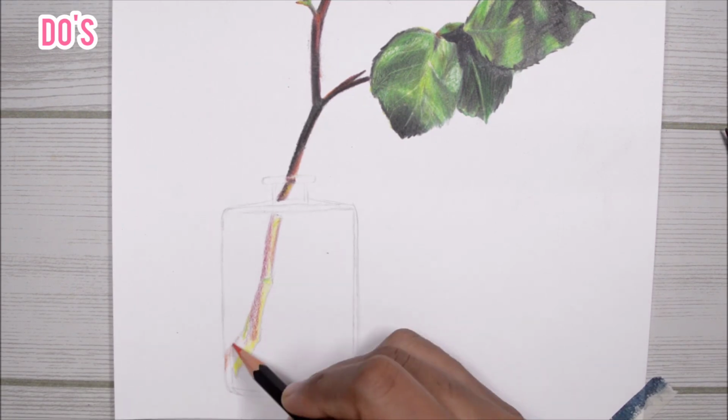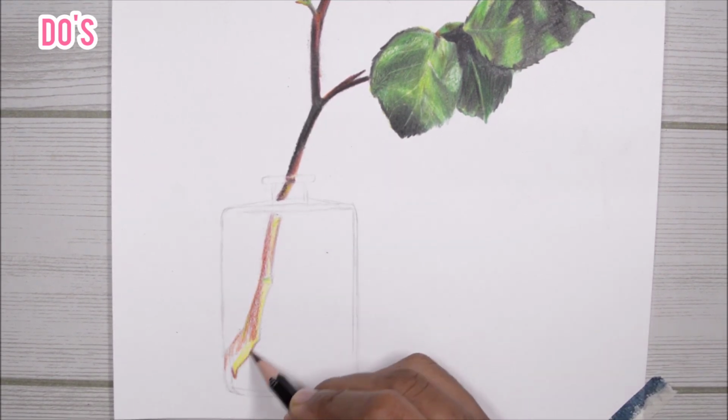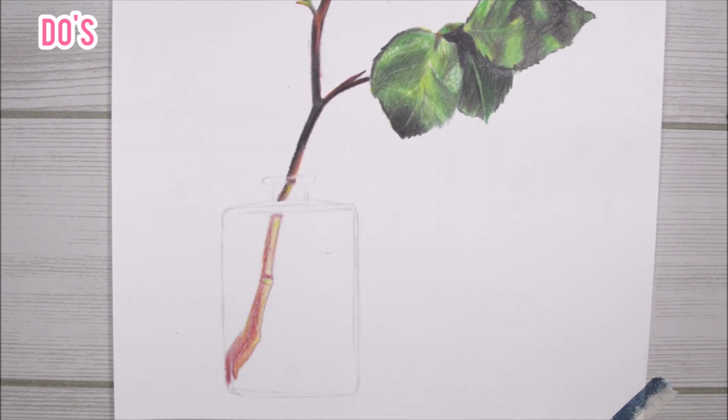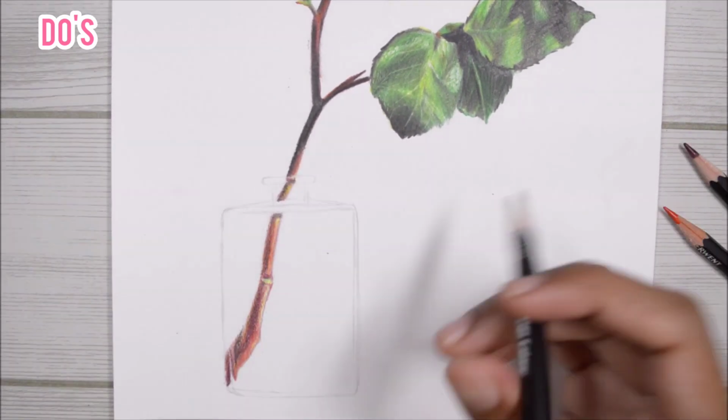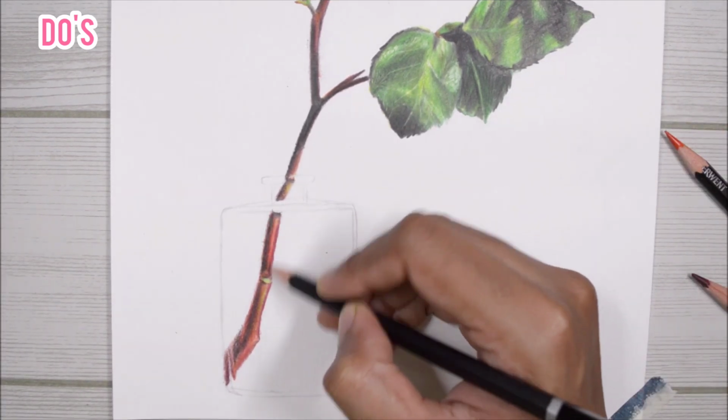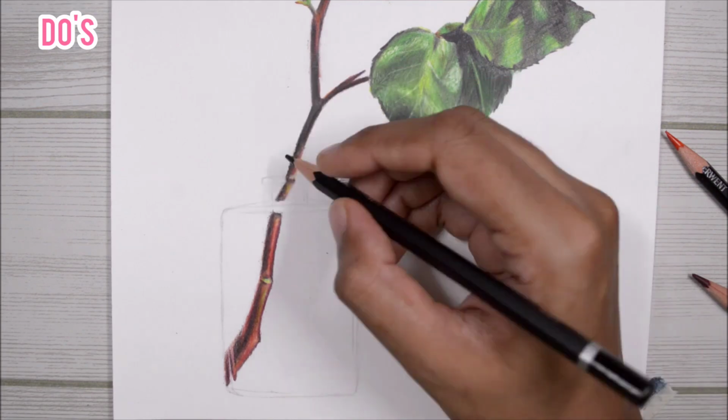For the stem inside that bottle, you need to keep one thing in mind. If that bottle is filled with water, like in this case, then that part of the stem is going to look much more magnified, and also the colors will be totally different. It might be a little bit more saturated and much more lighter than the rest of the stem. So you need to pay close attention to your reference and take note of all the different colors that you can see.